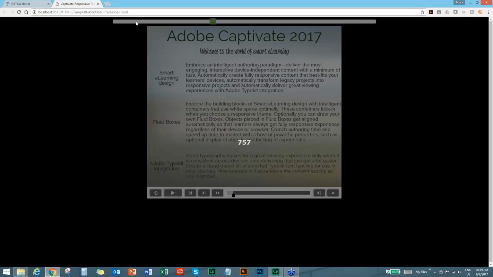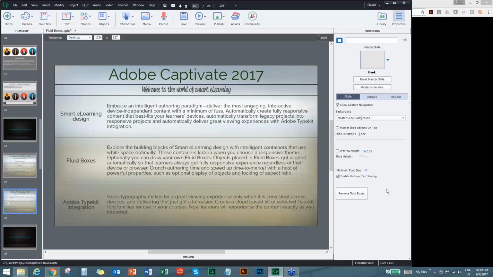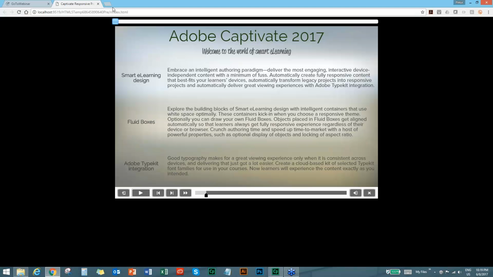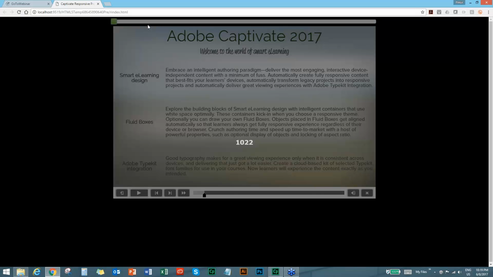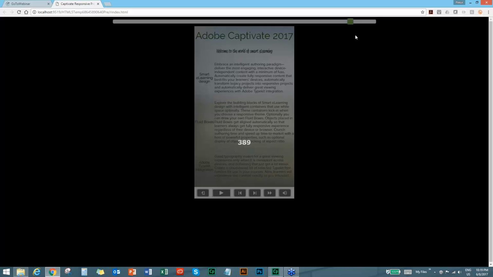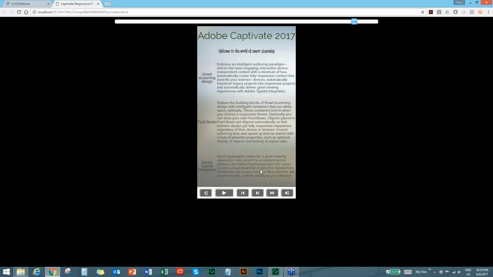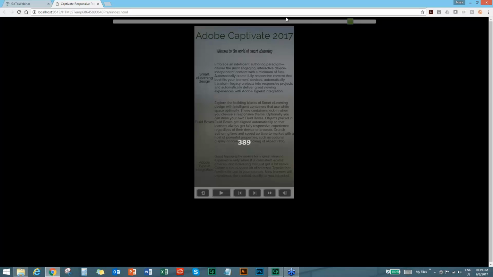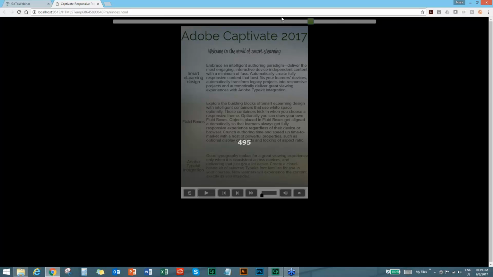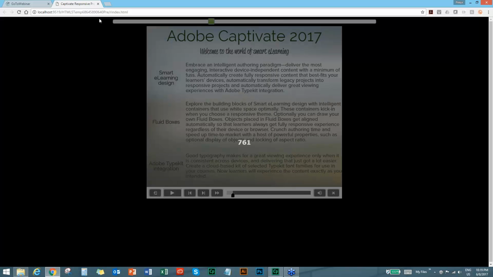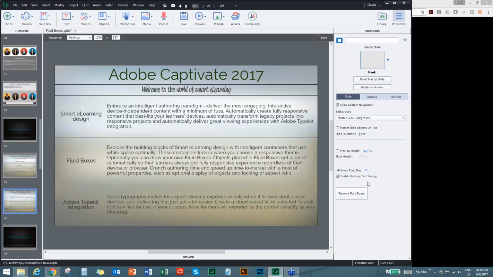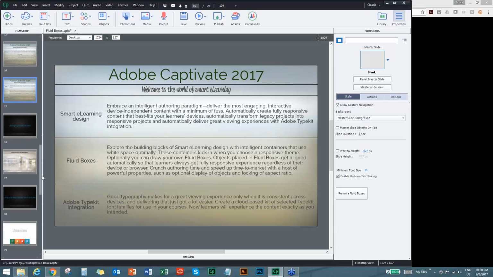Because I selected this option which says enable uniform text scaling, available in your slide properties, the text will start scaling uniformly. This is the only option you have to choose, and the text will nicely scale, and it will give you a better output than having text scaling at different times. So this option is required when you have a lot of text. If you don't have a lot of text, then you are covered. It will not be a problem. But when you have a lot of text, the way I have on my screen, then you should use that option.